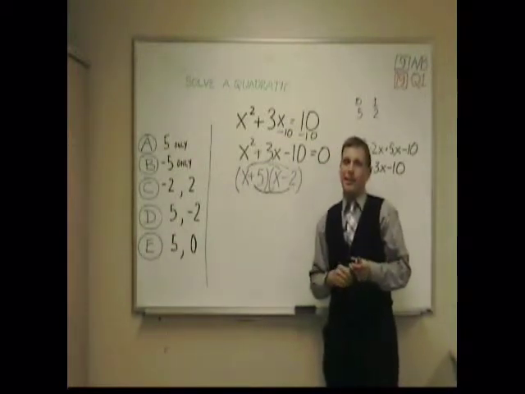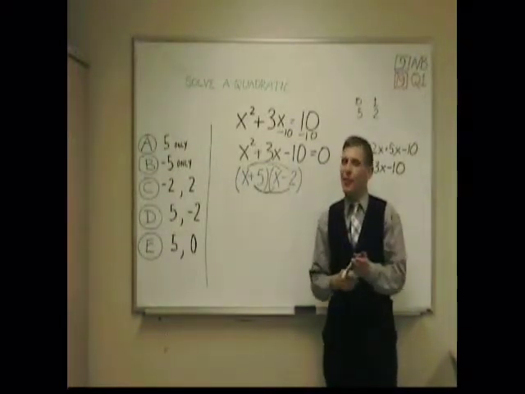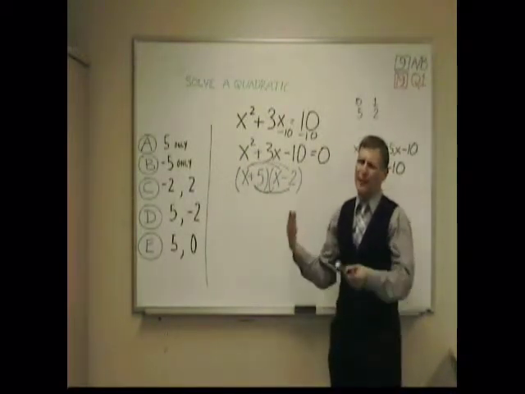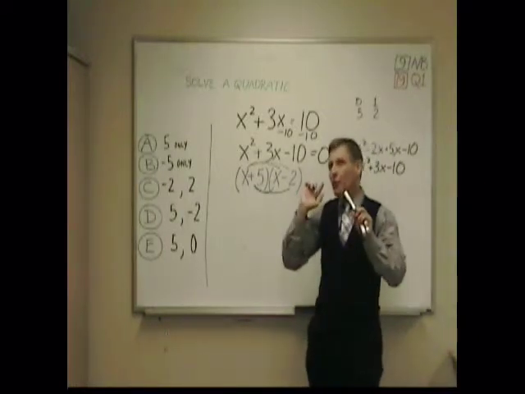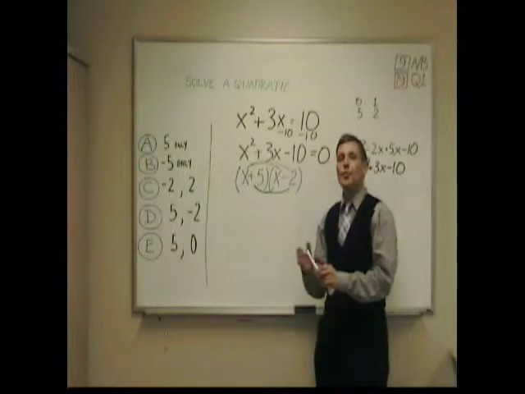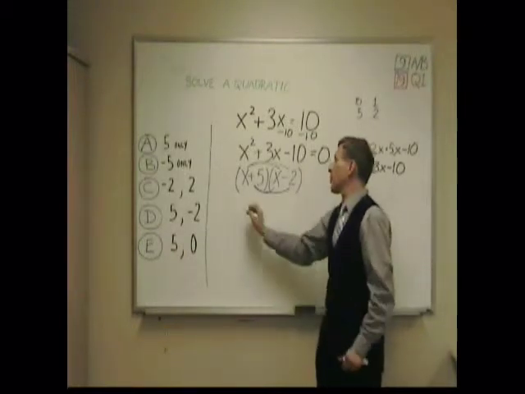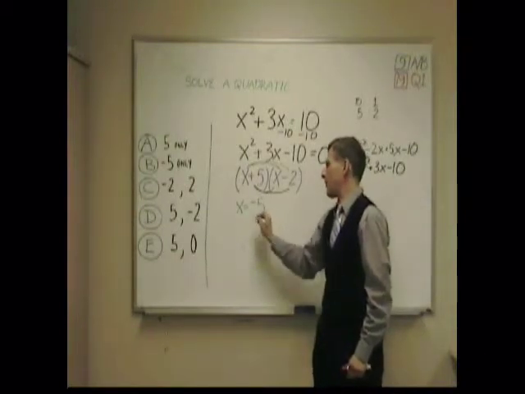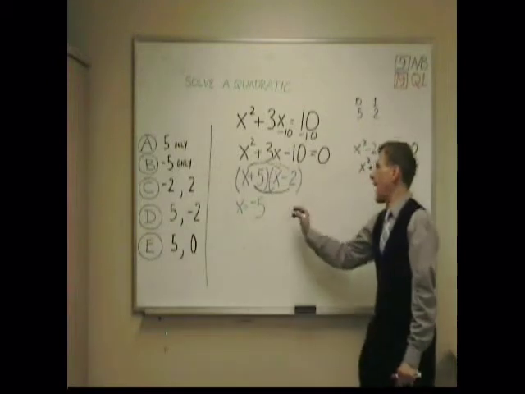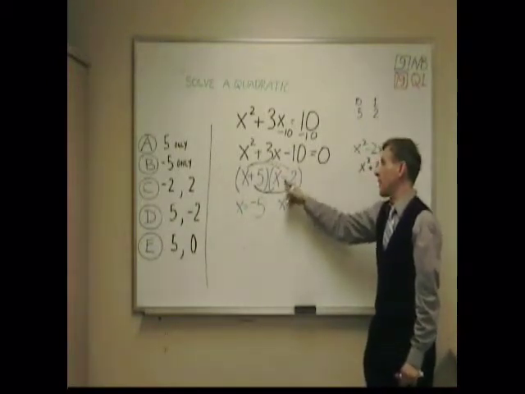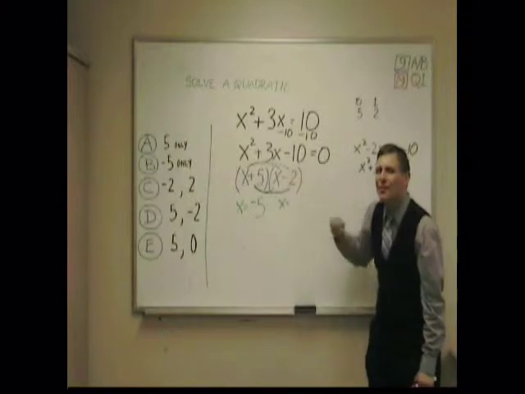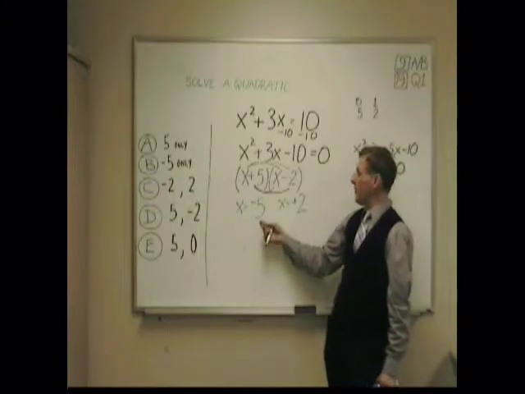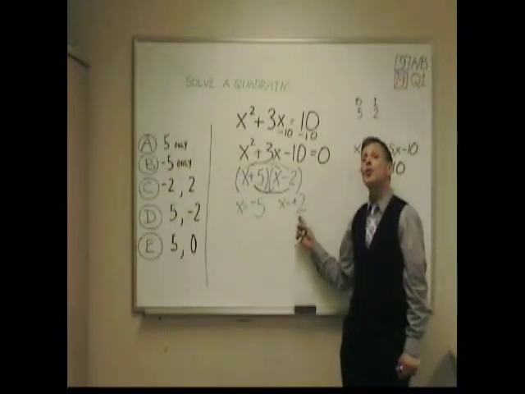Putting it short, when you're solving, not factoring, and these are both x, not 2x or anything like that, you flip the signs. You go with the roots, and that would be your solution. So one of my solutions would be x equals negative 5, the root, the opposite. And my other solution would be x equals the opposite of negative 2, the opposite sign, positive 2. So my solution would be negative 5 and positive 2, doing it that way.